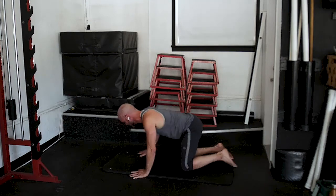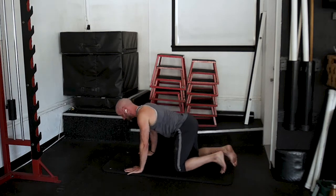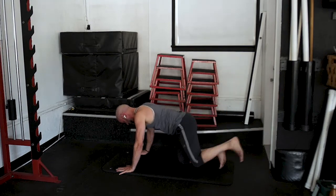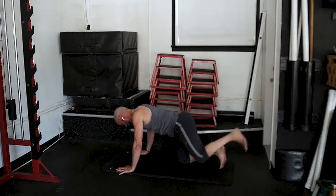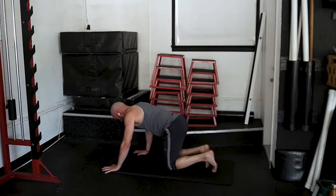I'm going to switch direction here to do the other side, just to stretch out that glute. And let's do the other side. Same thing. Follow along with me. Here we go. Keep that left knee bent to 90 and kick the heel up for one. Give me 10, 2, 3, come on, 4, 5, 6, 7, really driving through that heel, 9, and 10.